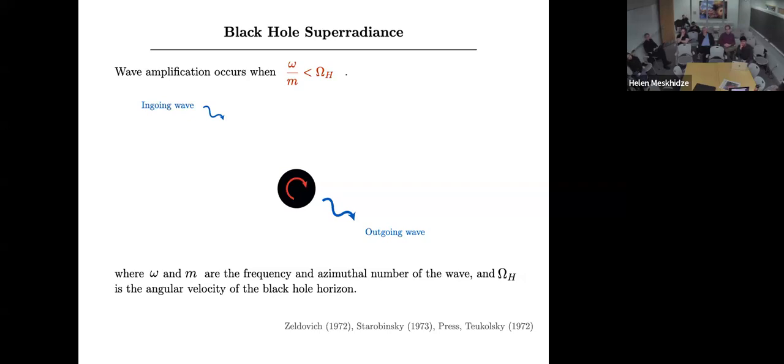And by the way, this spontaneous emission of waves is analogous to something that perhaps some of the audience are familiar with, which is Cherenkov radiation. In the case of Cherenkov radiation, you have a medium of hot water, let's say, and in that case you have ingoing neutrinos, for example. If the velocity of the neutrinos is larger than the phase velocity of the hot water, one can have spontaneous emission of light. And superradiance is nothing but the rotational analog of that process.